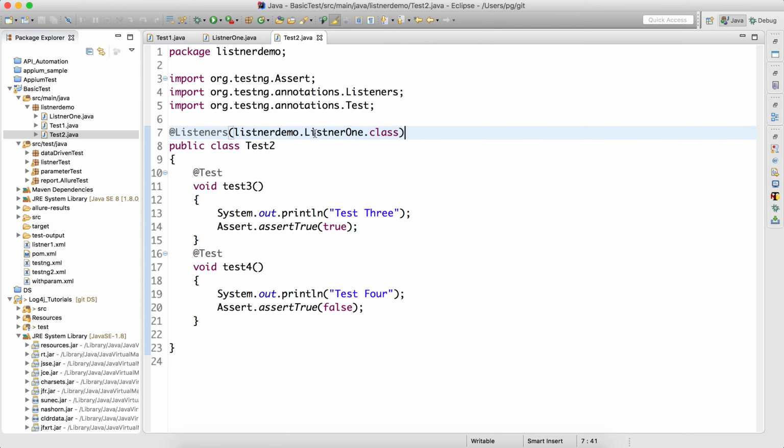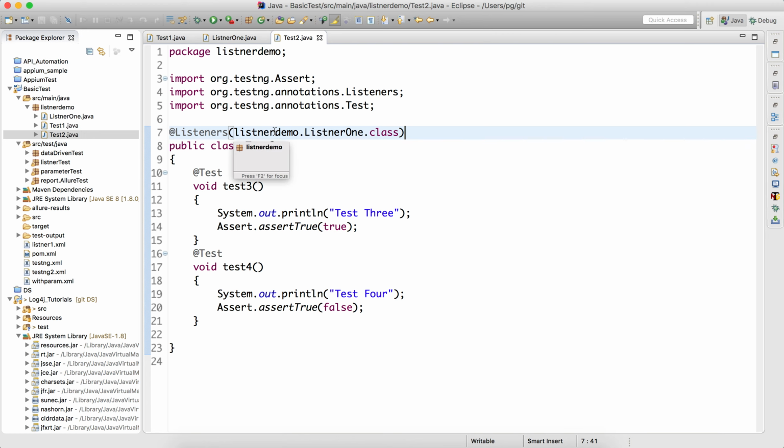And it is error prone, you can say that. Many times you will keep writing this listener and calling the test class, right? So this is not a correct way. How can we generalize this? This is common for all the classes, whether test 1, test 2, test 4, test 100, right? So let's make it generic.